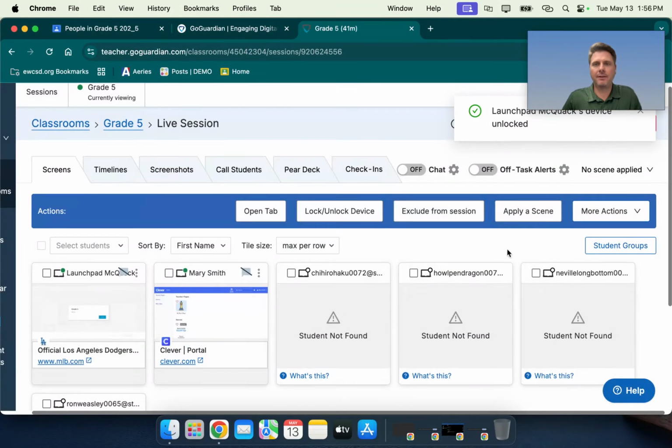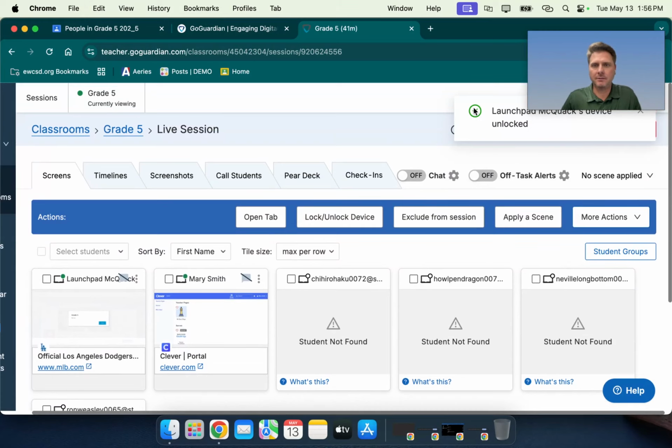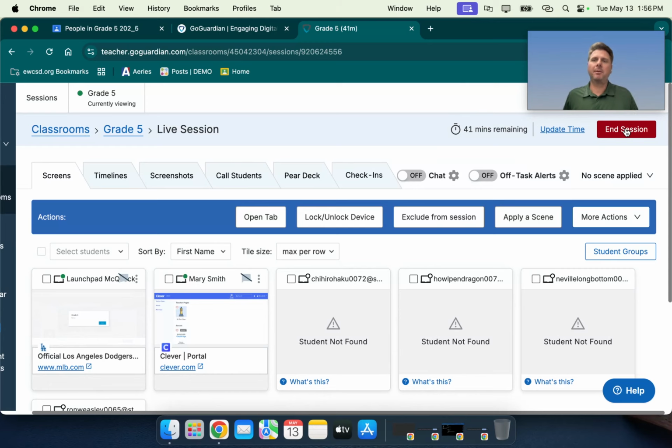And then finally, the last thing to show you is when you are done with a session, so right here, where's the red button, it says end session. So you want to make sure you end your session each time, because if a student goes to a different class or if they go with a different teacher and they try to go on to their Chromebook, they're going to be stuck in your session following whatever rules you have set up. And so it could mess up what they're trying to do in a different class. So we do want to make sure we end our sessions when they are done.